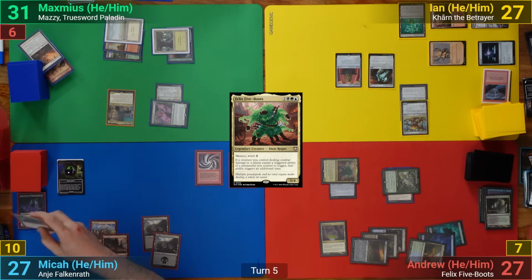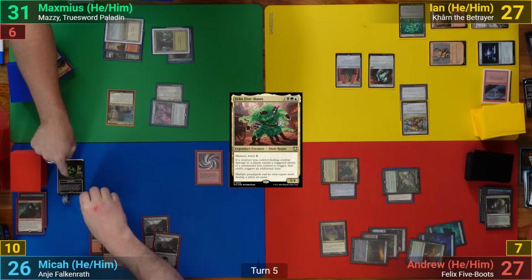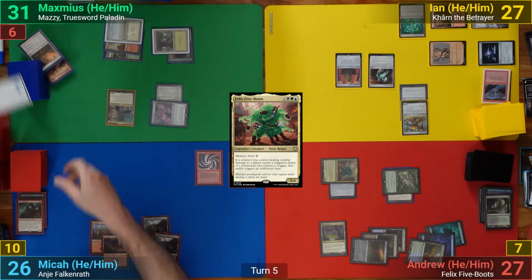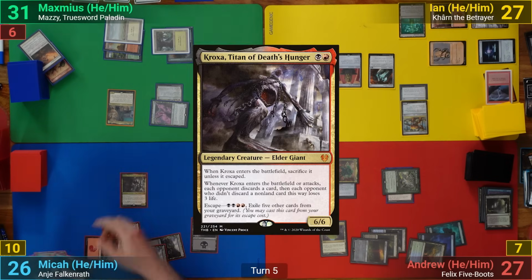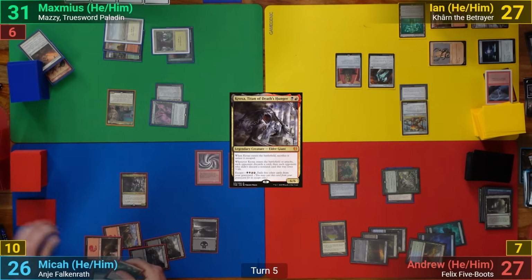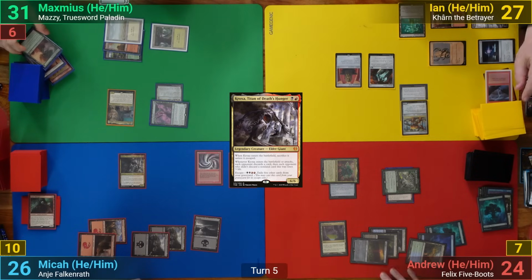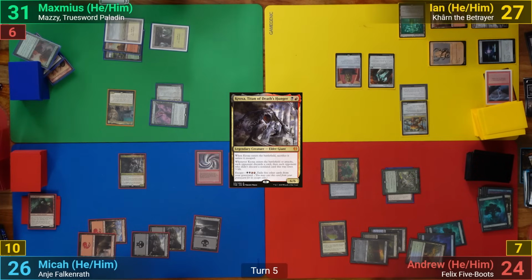Mika draws and mills 1 in his main phase, hitting it on land and losing his last rad counter. He then plays a swamp for turn, and once that's done, escapes Khârn from his graveyard. With the ability on the stack, Maximus sacrifices the Unbridled Growth. Khârn then comes in, and Max and I pitch lands so we lose 3, while Ian pitches a non-land. With nothing else, Mika passes.